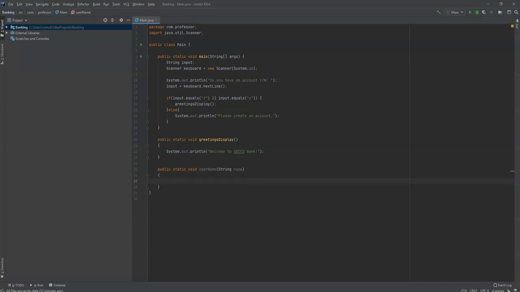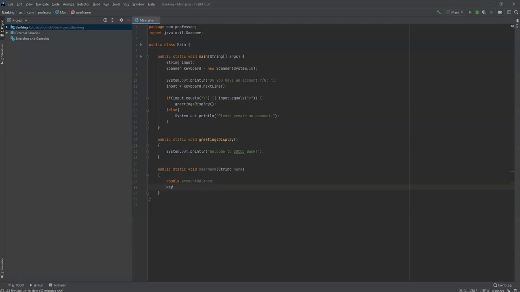In the method body, we'll declare a local variable, a double, that will hold the account balance. We'll also have to declare another scanner object.